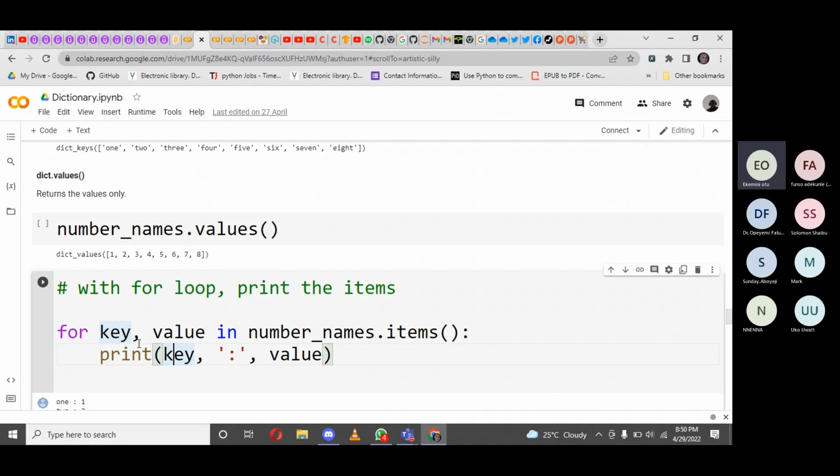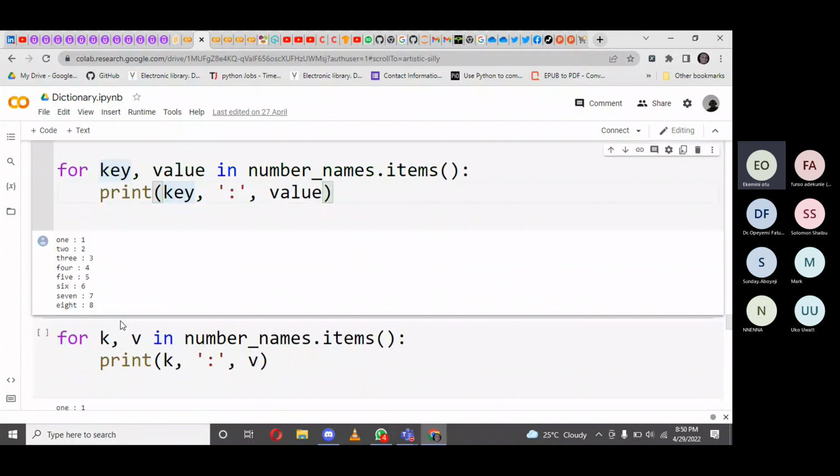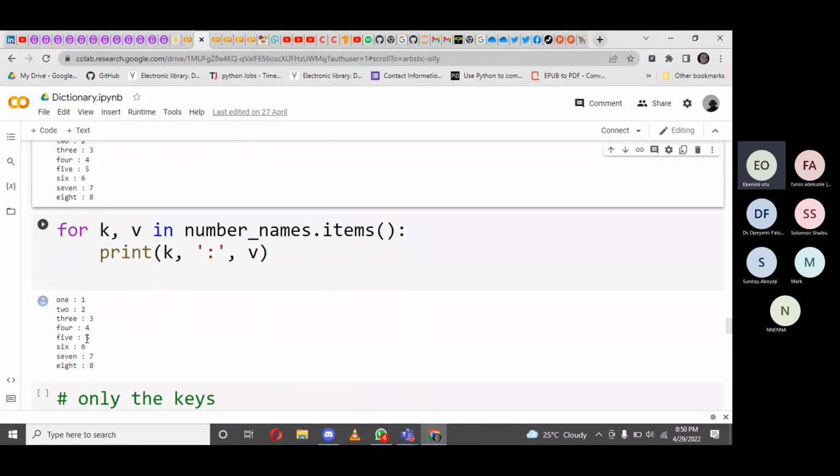So we get to this, and by the time we print this out, you can see it's going to come out exactly as we want it in the print statement here. And you can see one colon one, the same thing till we get to 8. So that's exactly how to loop through a dictionary using the dot items method. Remember what I just told you now, you can also do the same thing. So I can say I'm now using k, comma, v in number_names.items, print k, colon, v. By the time you make this work, it's still the same thing as you have in this other one. Okay.